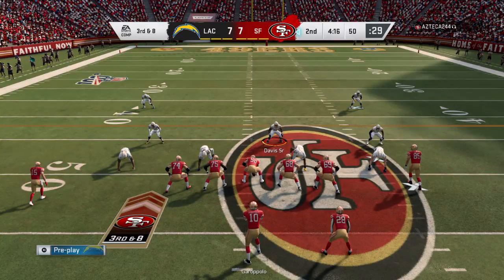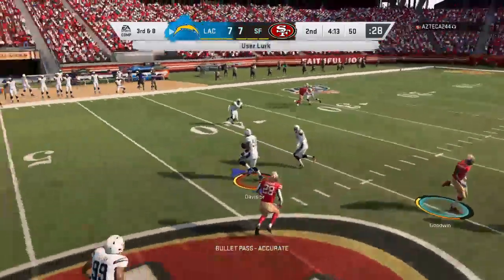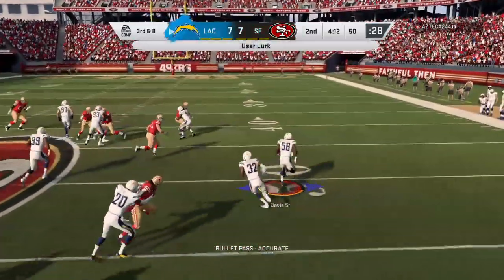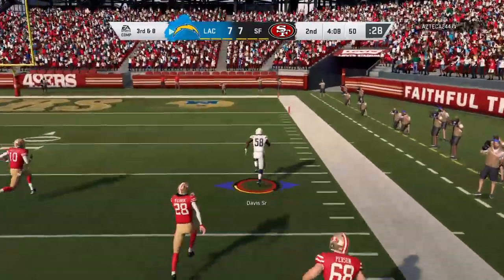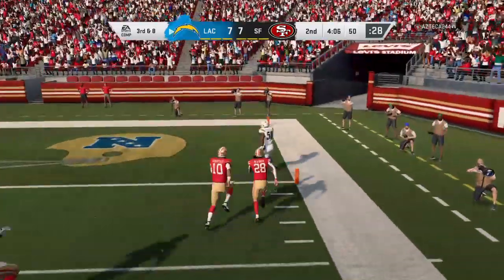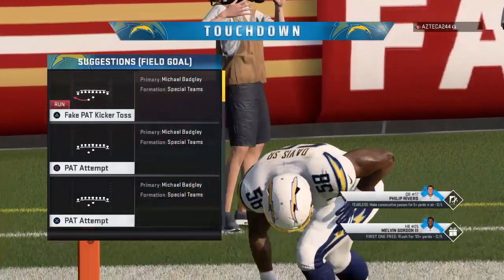White. Working from the gun, Garoppolo. He rifles one that's intercepted. Picked up by Thomas Davis. He's got the lane, and there he goes. And he will score. Touchdown, L.A.